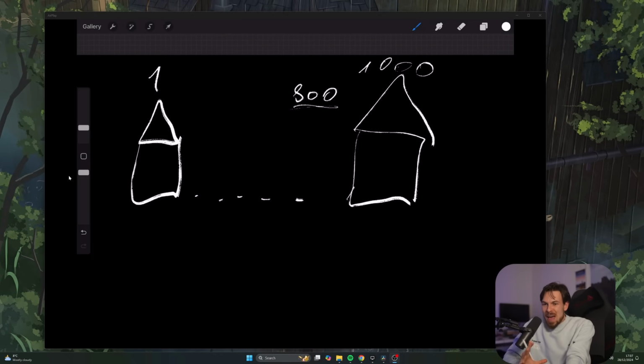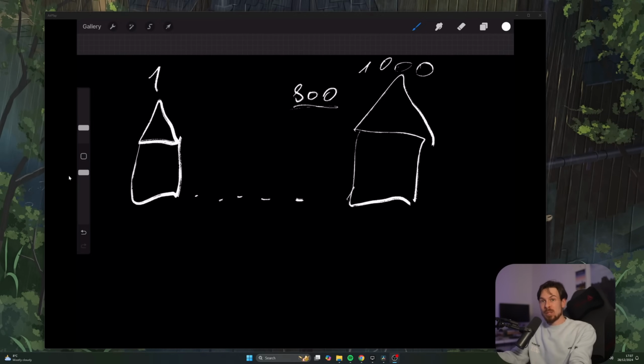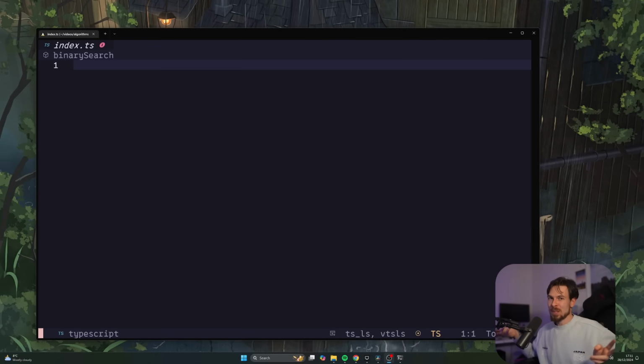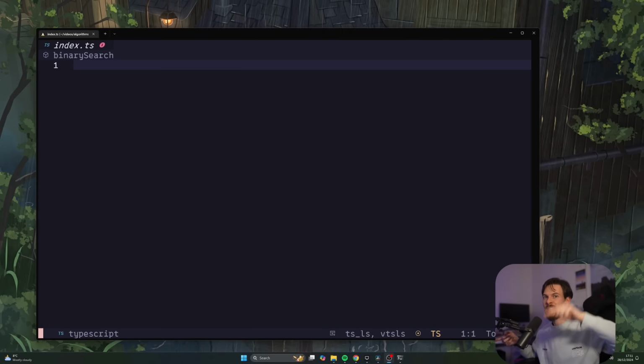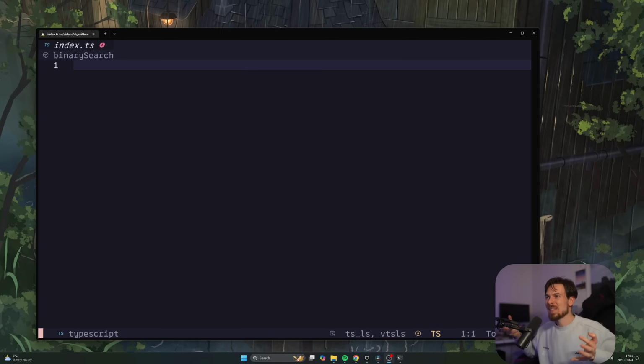It's a way of mathematically kind of measuring the efficiency of an algorithm based on input size. So based on how your input grows. So if my input grows much bigger, if I have many more houses, will my algorithm be slower? So the example we saw with the houses, where we went individually to each individual house, is essentially linear search. So let's see how we can implement it in code, and then we're going to talk about the time complexity.